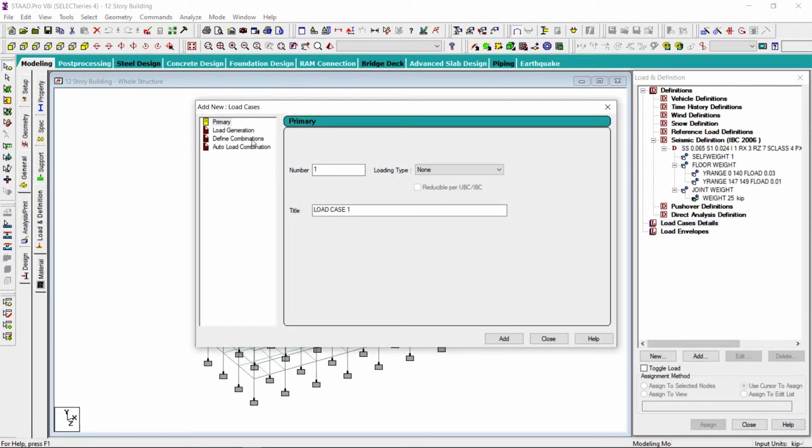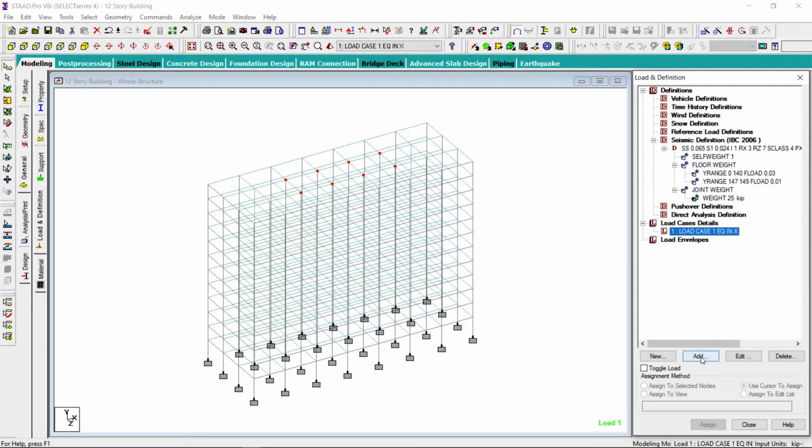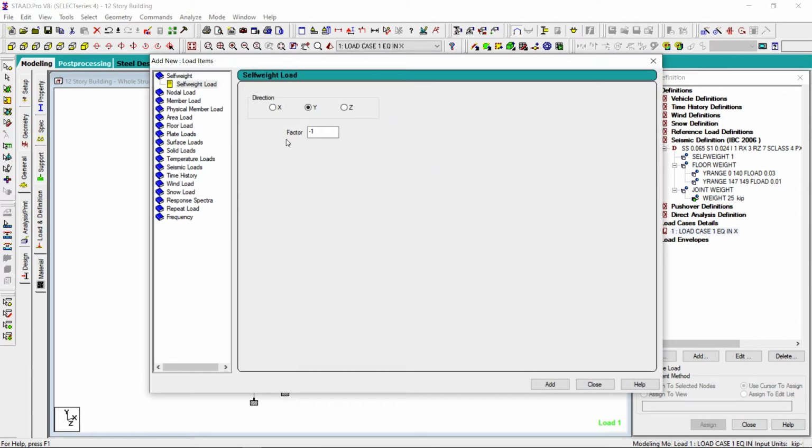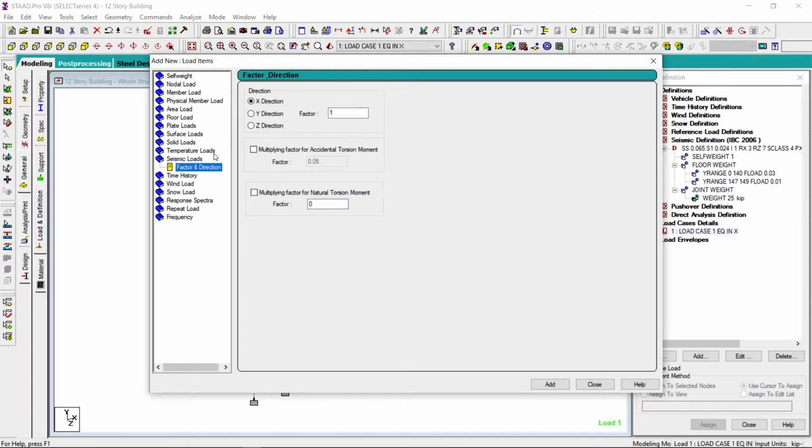Add first load case, load case 1, the earthquake load in X. Let's add seismic load in X direction, factor 1, add.